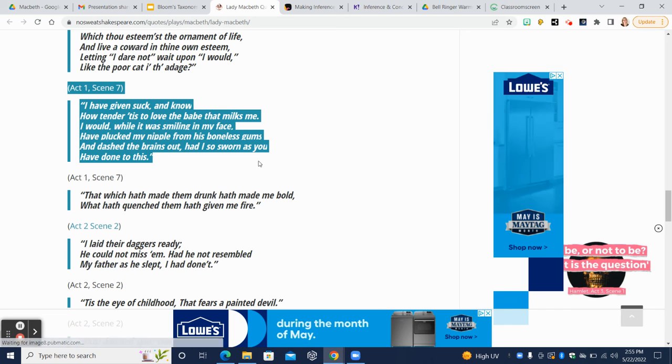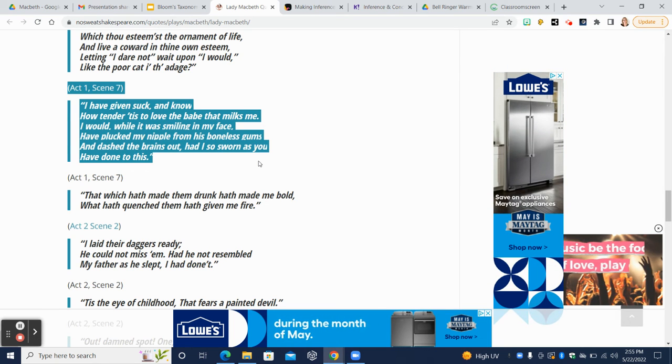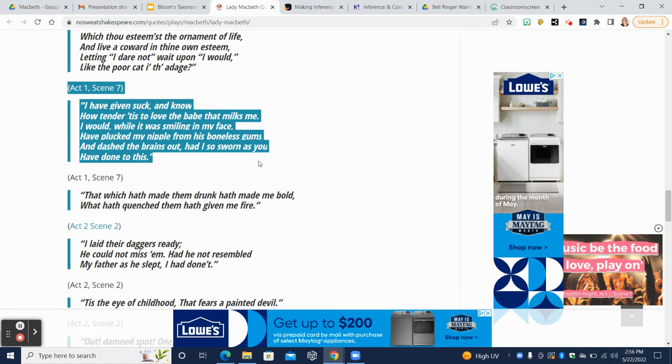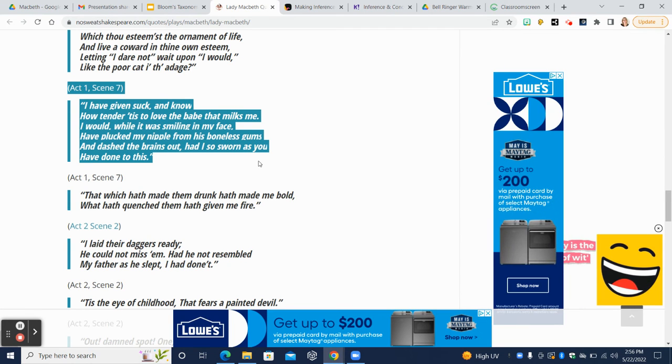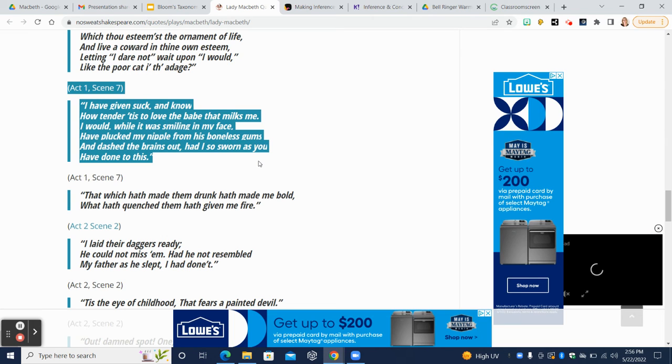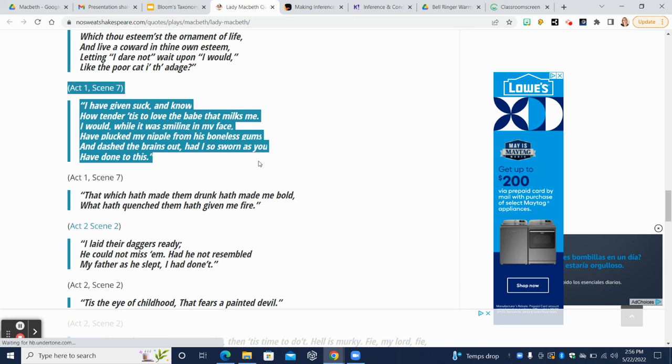So when I'm teaching Macbeth, my students are always appalled when they get to this scene. And when that moment clicks in their mind of what Lady Macbeth is actually saying to Macbeth. So before we went through this passage together, I would want the students to read this on their own and come up with their own inference. What is she saying here? What does she really mean? What is she feeling? What are her emotions right now? What's her motivation? She's speaking to Macbeth.